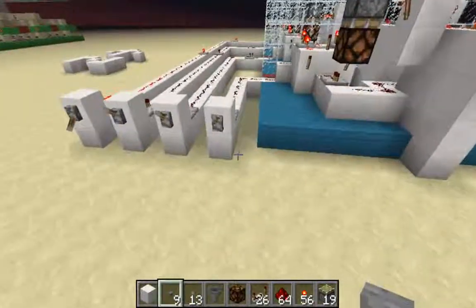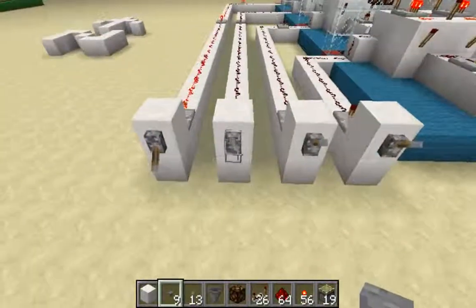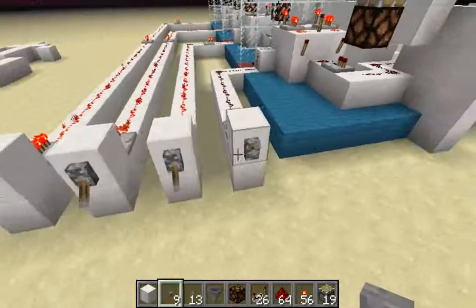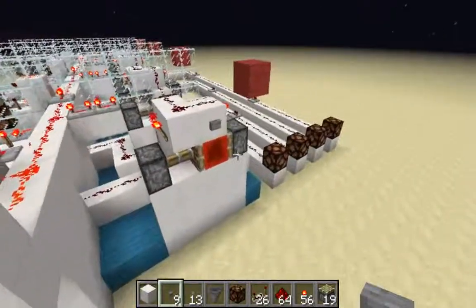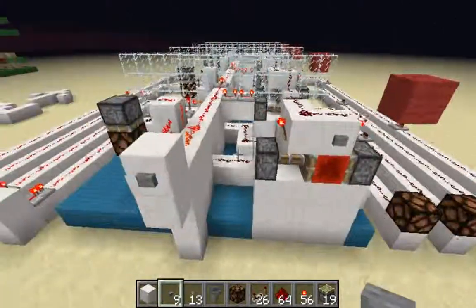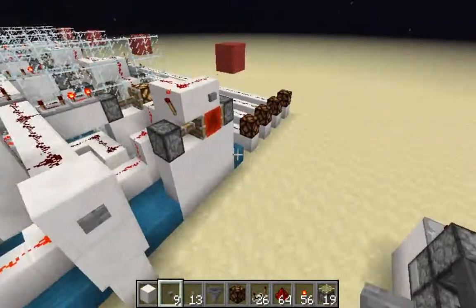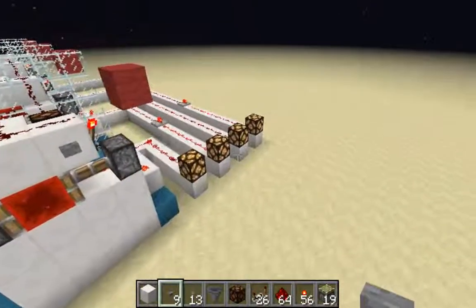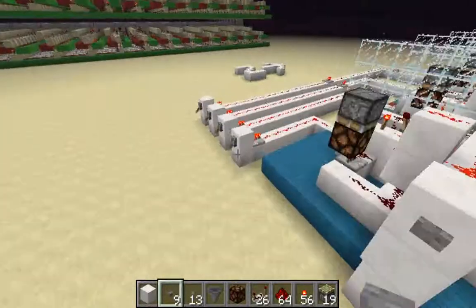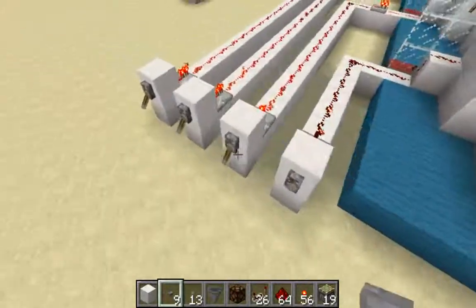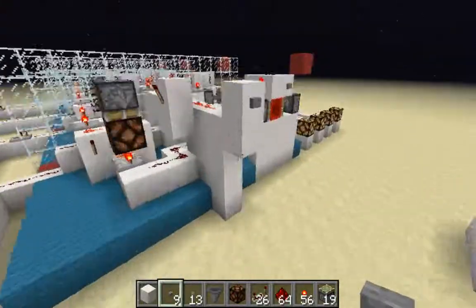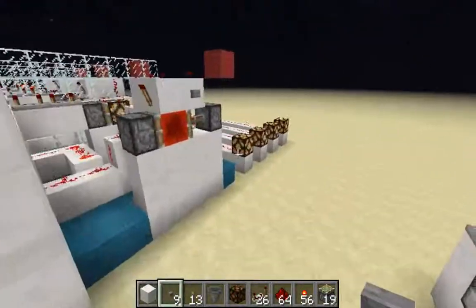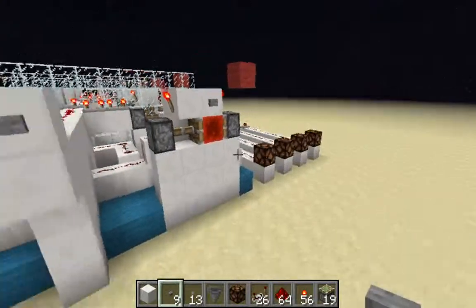Now let's say that I want to start at memory location 15, or 16, whatever. 15 if you're counting in hex, but it's actually the 16th one. So then we're just going to go and set those all the way through, and there you go. It's set. And then if I want to set these all back to 0, then I just have to do that, hit the button, and they are all set back to 0.